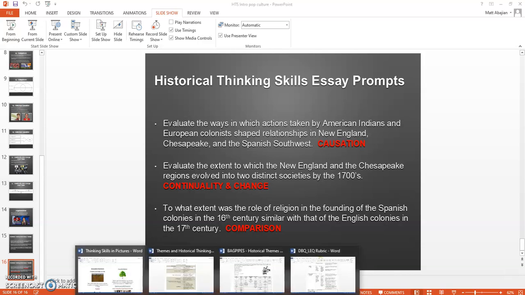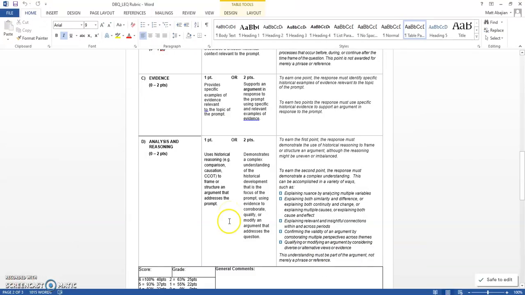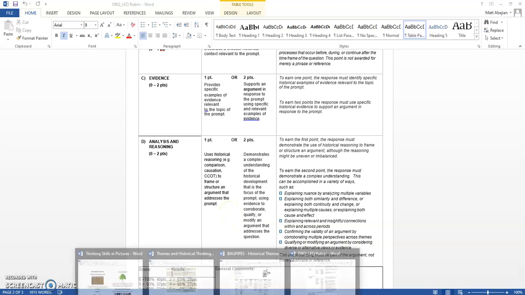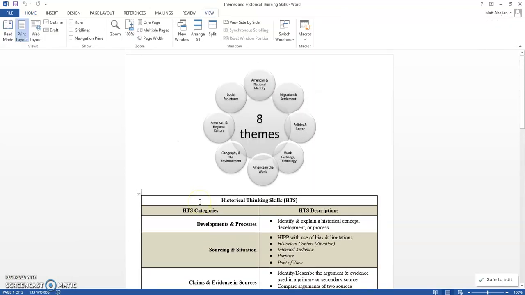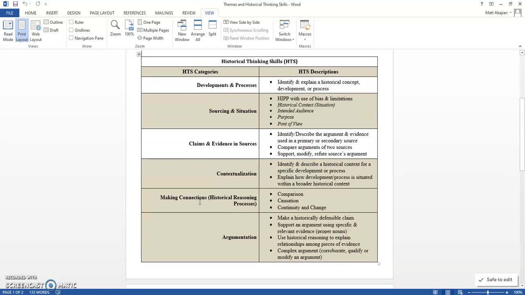Now you'll notice, by the way, that is purely essay-based. But Abajian, if I'm taking a look at the other historical thinking skills, like on this page in my cheat sheet or in my pink packet, that's just one of the parts. Let me talk you through a couple of the other skills that we'll be going through in class as well to get you on the same page. Let's start with this. We're going to go down to the bottom one, argumentation.